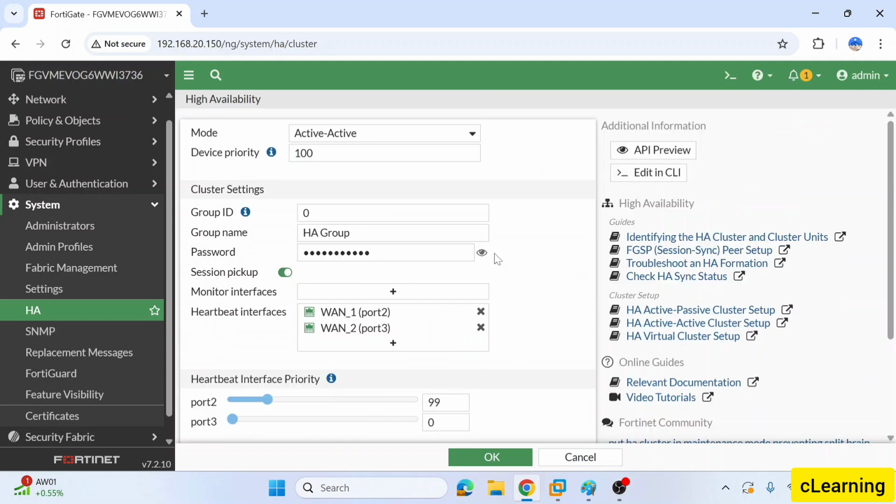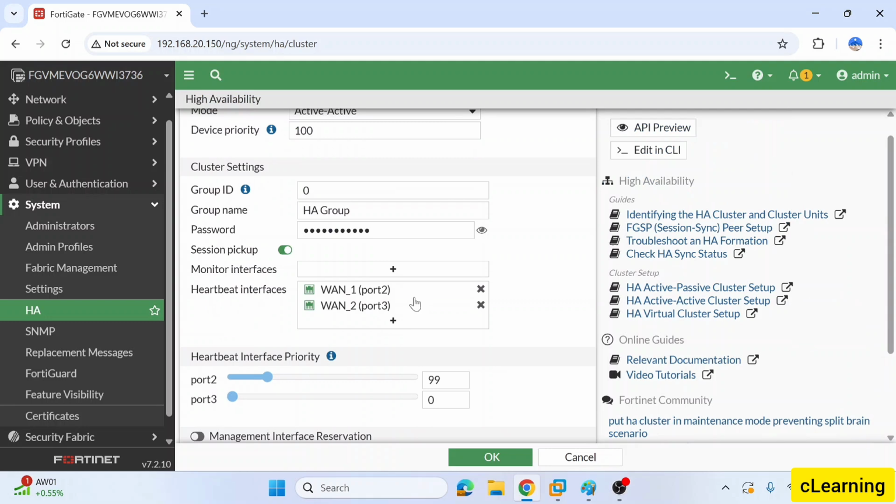You can change the device priority. Higher the priority, the device is primary in the way I told you earlier: primary in the sense that it gives you the GUI, not that it will be primary and the other firewall will work as a secondary or backup. No, it doesn't mean that, because we have selected the mode as active. Both firewalls work as active, but device priority means which device will give you the GUI interface first when you log in through the single management IP. The high priority device will give you the GUI interface, and all other settings should be same on both sides.